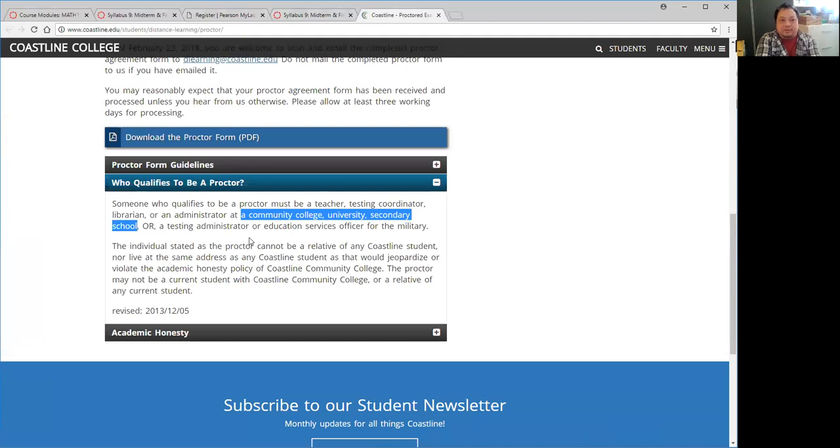I've had students having to jump through so many loops because they couldn't show that the proctor is teaching at a high school, because the proctor is a high school teacher, but the Coastline couldn't verify that they're teaching high school.